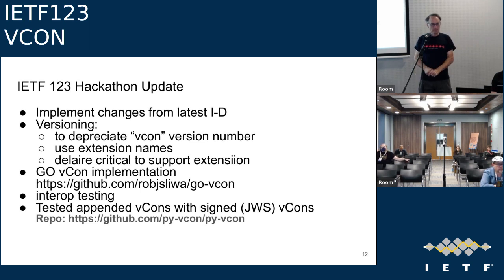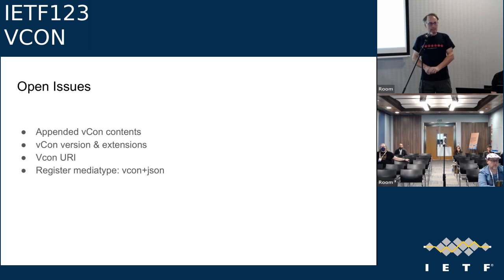Next slide. Was that my last slide? Oh. Open issues. Appended, we talked about that. I think we solved that. Versioning extensions, I think we solved that. VCON URI. Steve last year had asked for a VCON URI, and he was supposed to give a patch for the text of what it is, why we need it, and how it's used. I didn't get that. Somebody wants to send that to me. I'm happy to figure out the IANA section for that, but I need some text because I don't understand how it's used and what it's for.